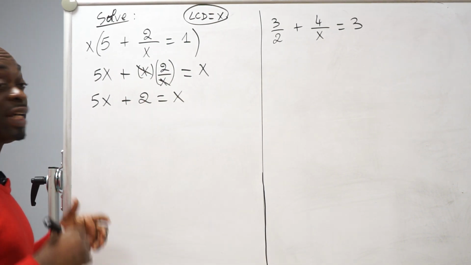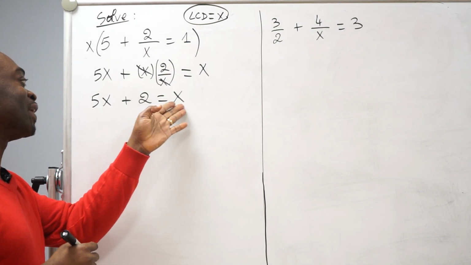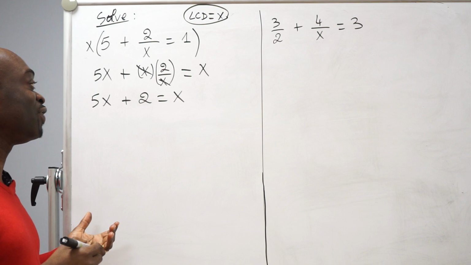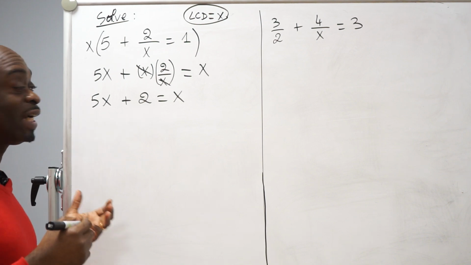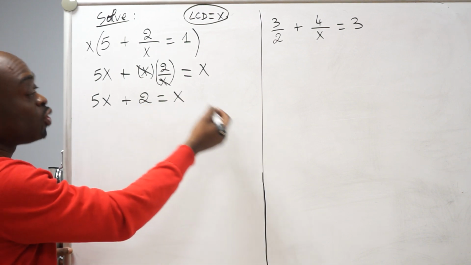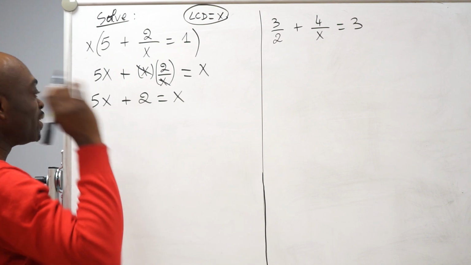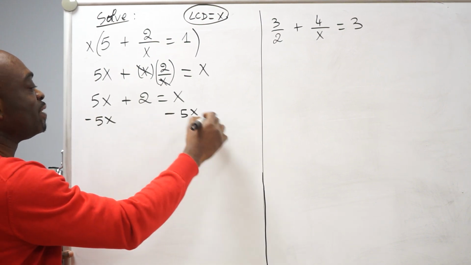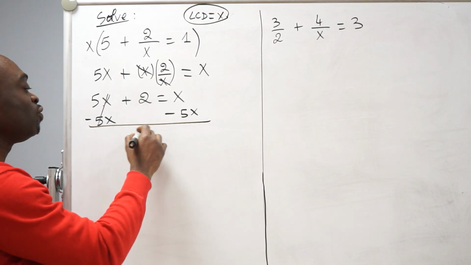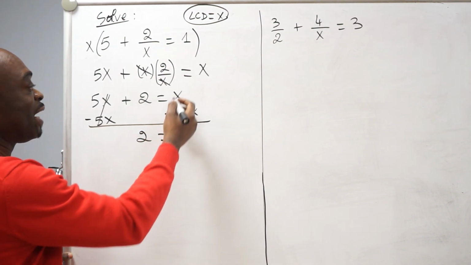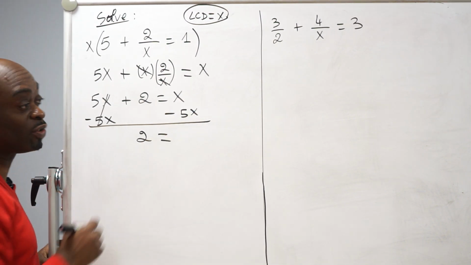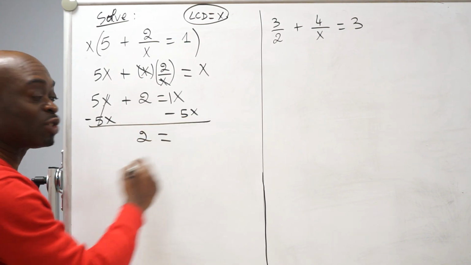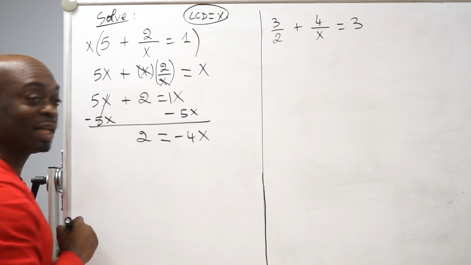In this case, you can either try to get the x on this side, or get the 5 on the other side. That'll give you a negative, and then you have to deal with negative numbers. Or you can just put the 2 out there and the x here, so it doesn't really matter. In any case, we can do negative 5x on both sides. So we end up with 2 down here, and then we have x minus 5x. This one is 1x, don't forget. So it's 1 minus 5, which is negative 4, so negative 4x.